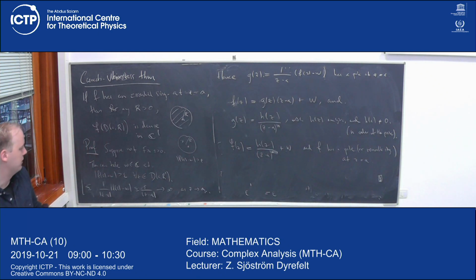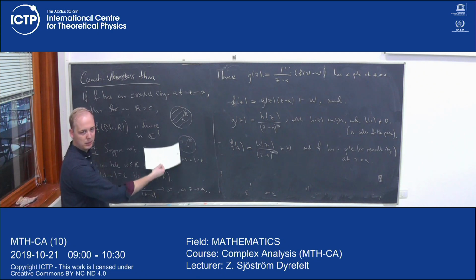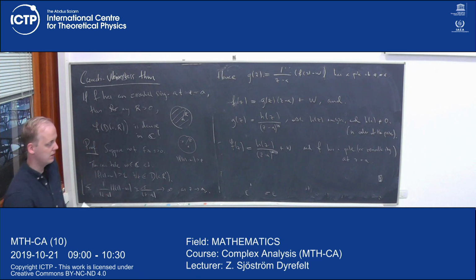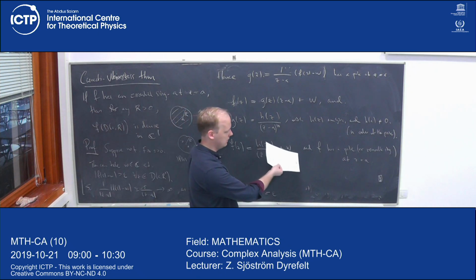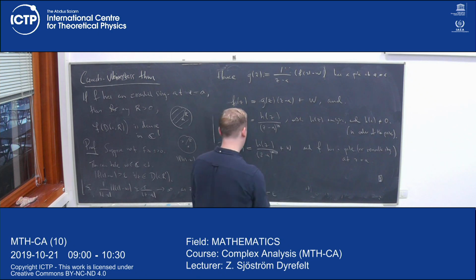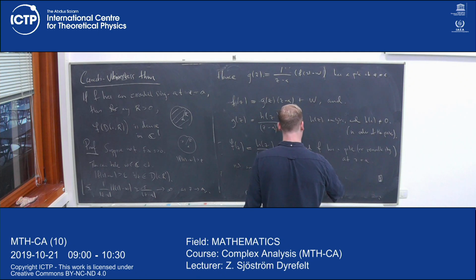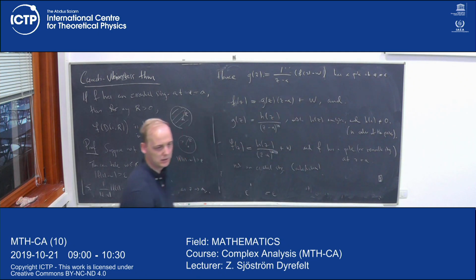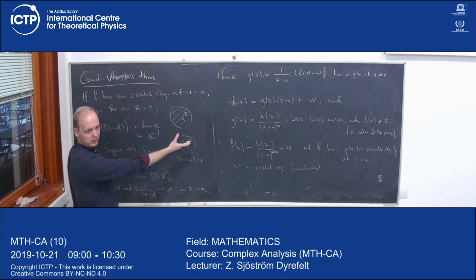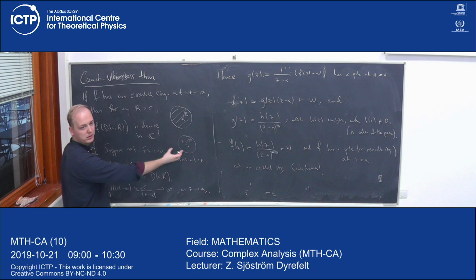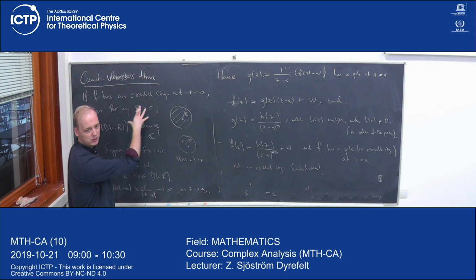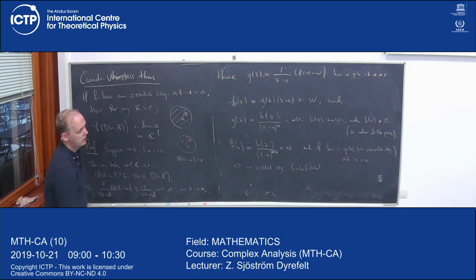So why? Suppose that this image is not dense. Then we have found a sufficiently small disk, R prime, such that f actually has a pole, so not an essential singularity. So this is a contradiction. And the conclusion is that we can never find such a small disk where f of z stays away from some w. And this actually means that the image is dense. Okay, so we have this theorem.